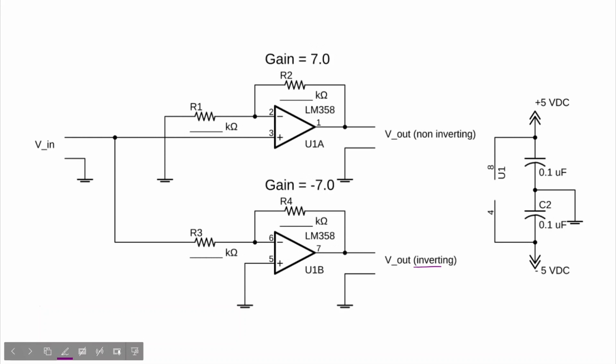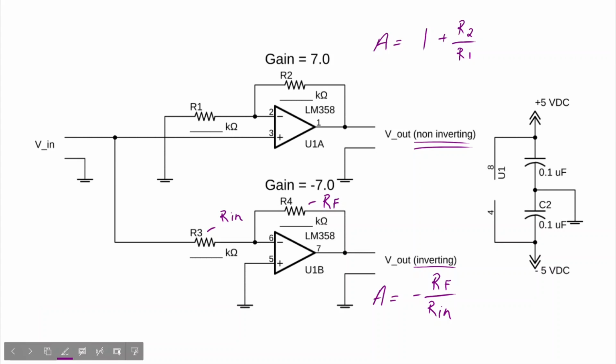As a starting point, consider the inverting and the non-inverting amplifier. The gain for the inverting is negative RF over Rin, where this is RF and this one here is Rin, where the negative sign indicates that it's inverting, which is to say it has a 180-degree phase shift. As for the non-inverting, the gain is equal to 1 plus R2 over R1.